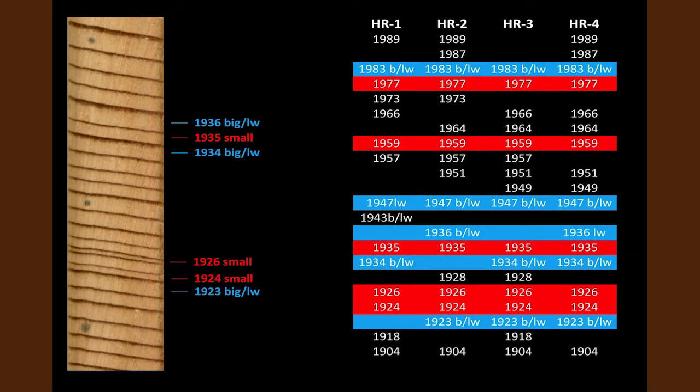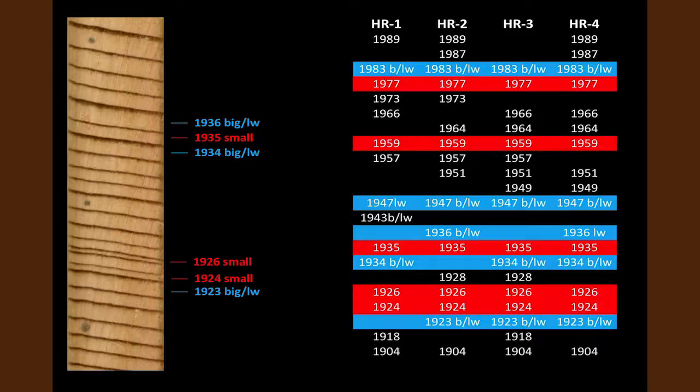Let's focus over here. I also used latewood as a marker. So we see 1936 has a thick latewood, and so does 1934. They're both big, thick latewood, and 1935 is a small ring. So not only would I go for one marker year, I would go for a fingerprint or a pattern of multiple marker years. For coast redwood, this would have to be done almost every decade to create these fingerprints in order to slowly inch back the centuries and millennia that we've covered.